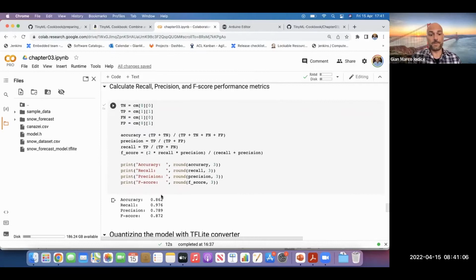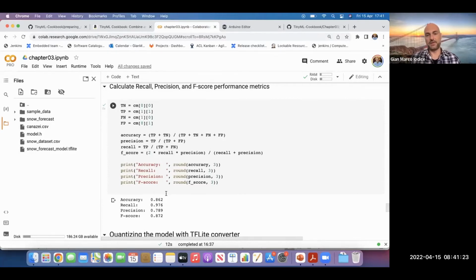What is important to highlight, and which is also demonstrated by the confusion matrix, is the fact that the model correctly classified, it's a good model to detect the snow, but we should expect some false detection.